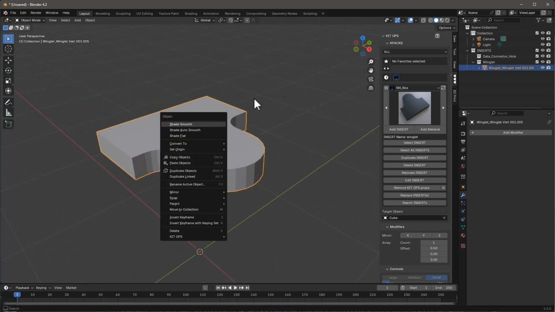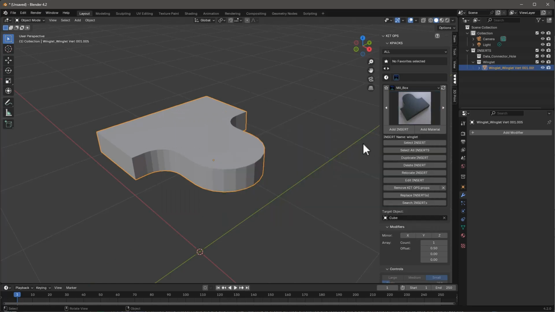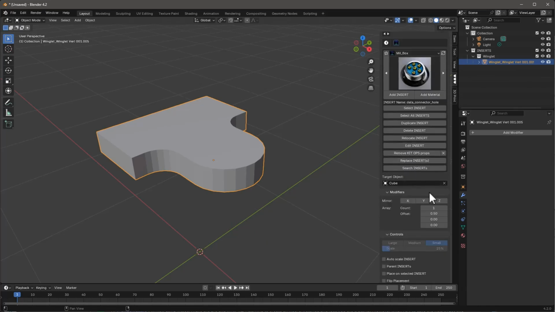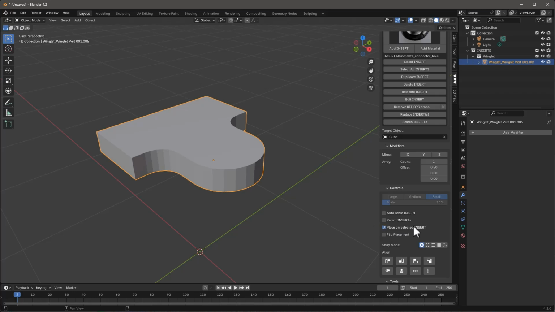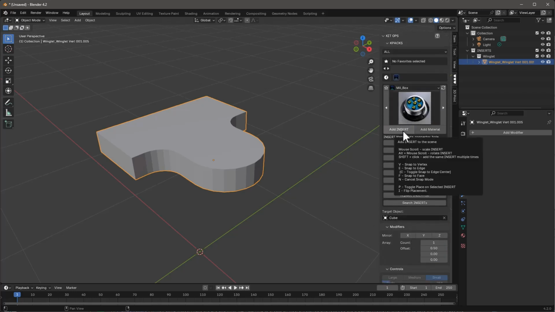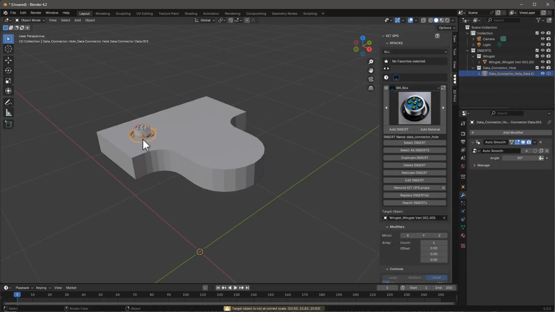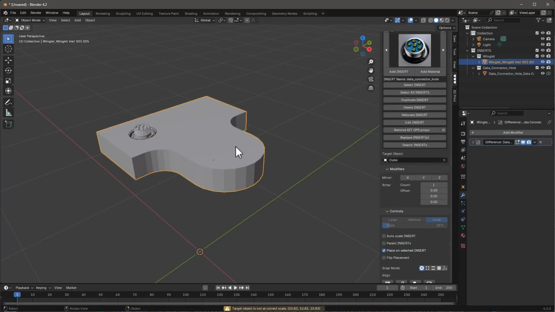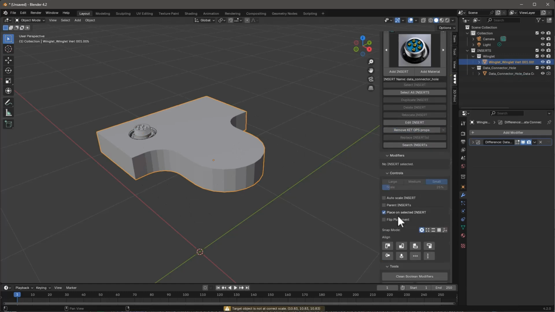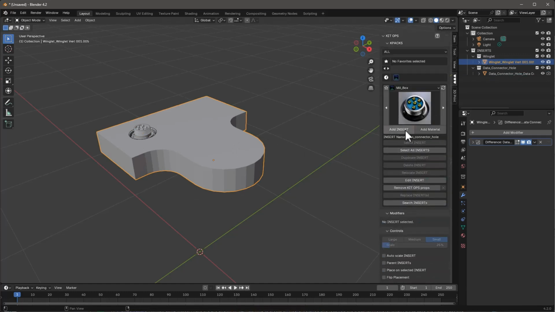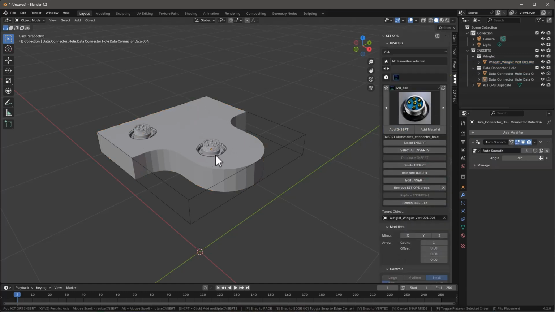And if I want to try and add something to it, let's go ahead and add this to it. It doesn't really snap to it. And the reason for that is because this is already an insert. So there's 2 ways of fixing this. One is I can remove the KitOps props, and the other is that I can place on selected insert. So if I do place on a selected insert, I can just come in here and put it here. And also if I select this and say remove KitOps props, I can turn this off now and I can add the insert here, right? So that works good too.